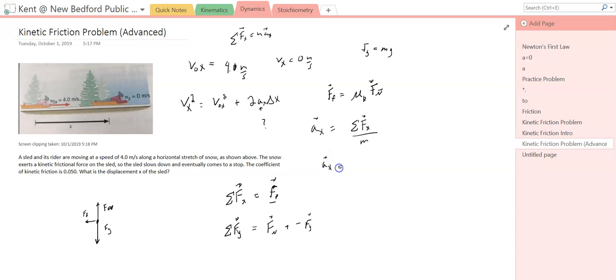Acceleration in the x direction is equal to the friction force over the mass. And we said that the friction force is equal to mu k times the normal force. So let's plug this into the friction force. So mu k times the normal force, sorry, my vector hat goes here, not over the end, over m is equal to the acceleration in the x direction. Maybe we're seeing it now, how mass is going to cancel out.